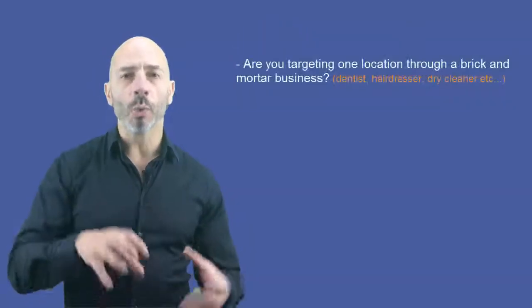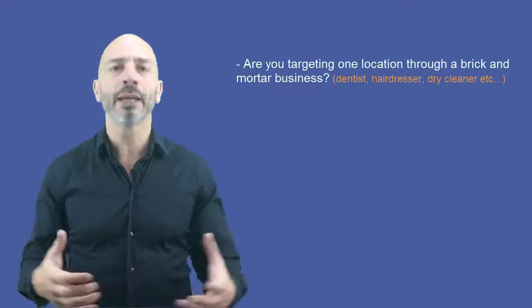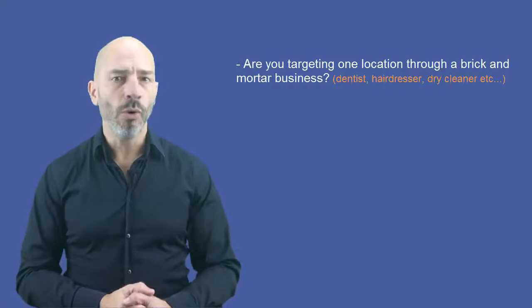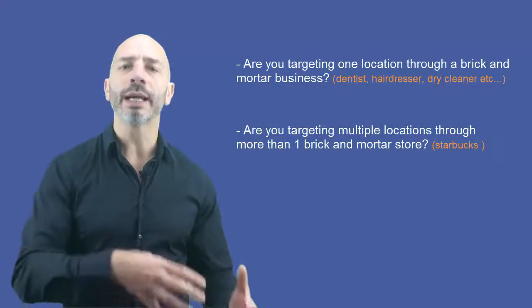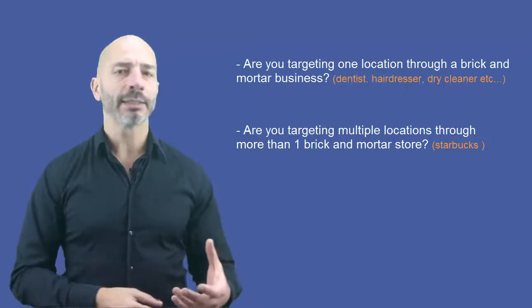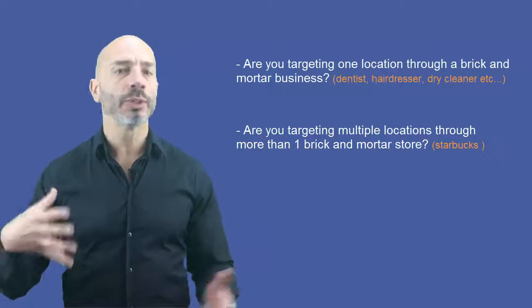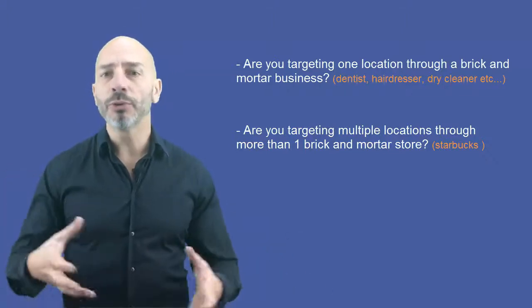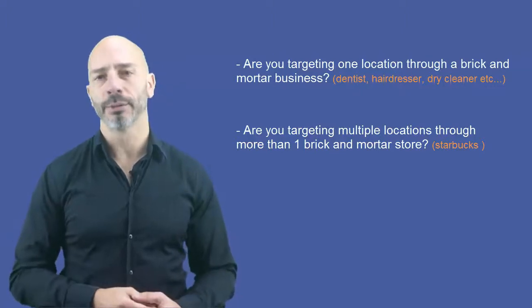Are you targeting one location through a brick and mortar business, such as a dentist or a hairdresser or a dry cleaner? Or are you targeting multiple locations through more than one brick and mortar store? A typical example of that would be a company such as Starbucks, which has many stores in many locations. But as soon as you have two brick and mortar locations, you will fall into that category.